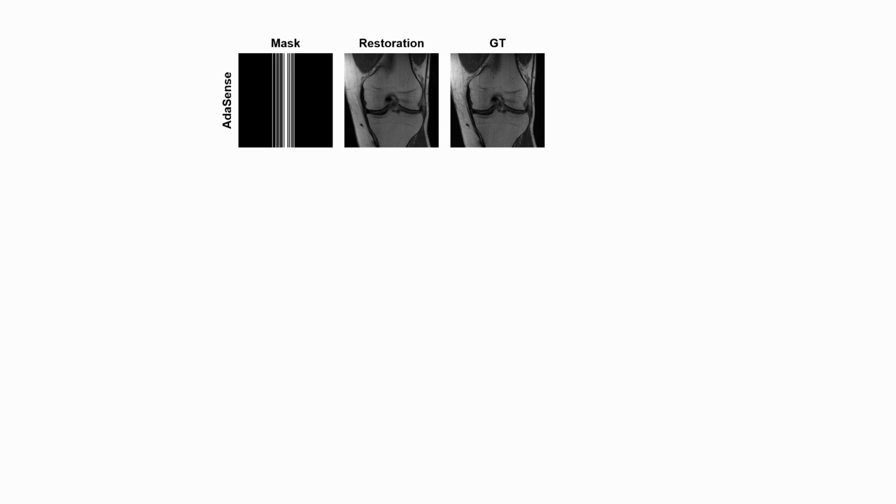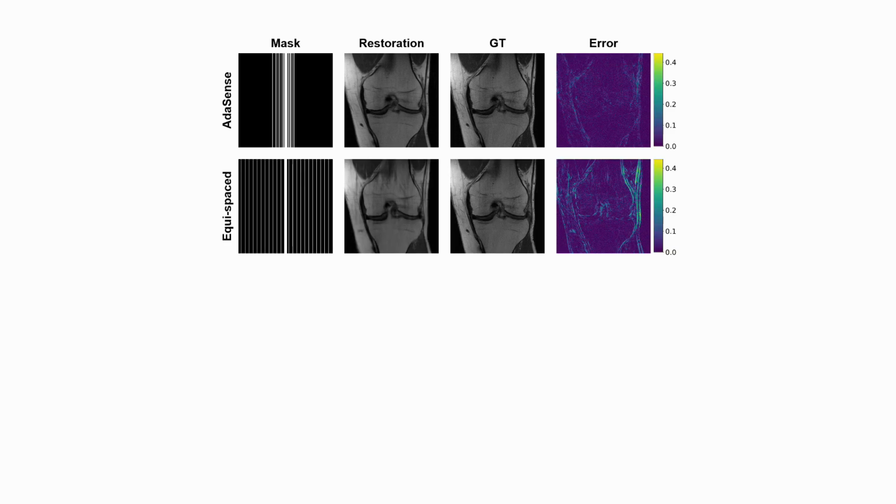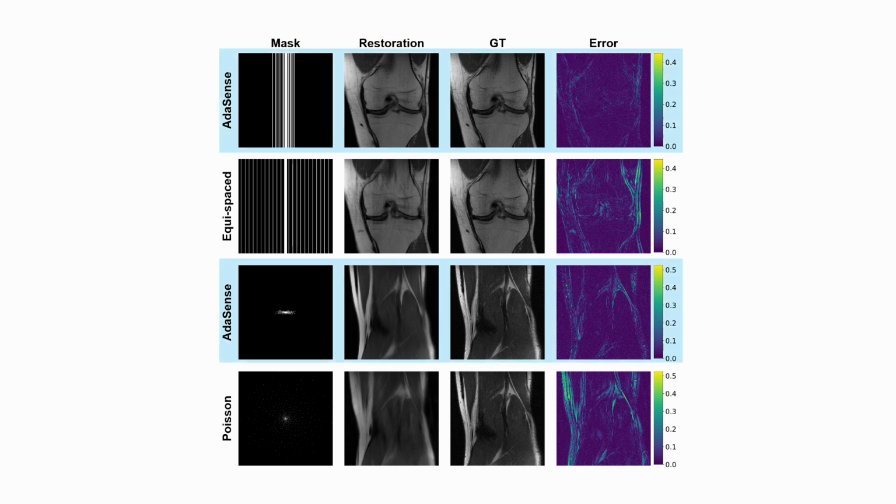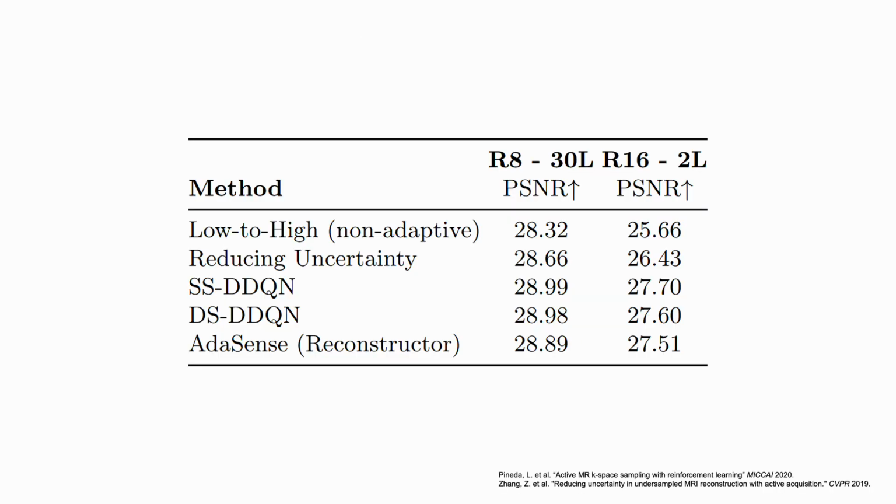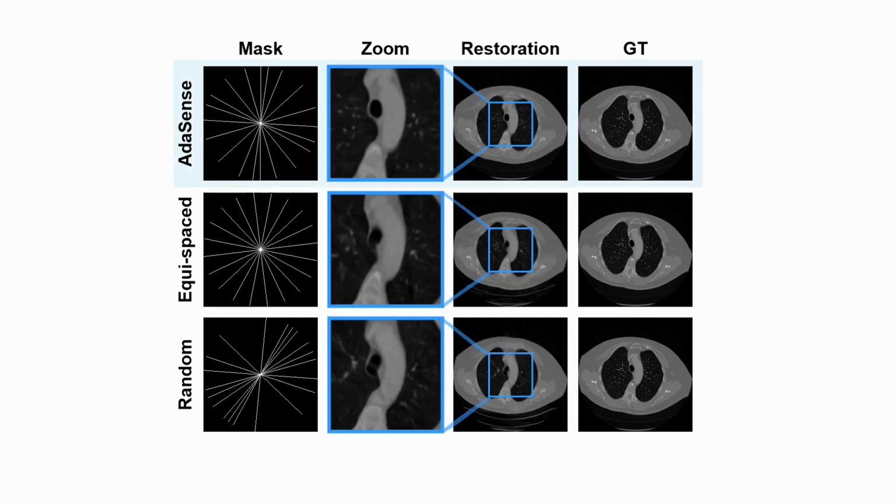Here, we show examples for MRI active acquisition. Using the mask generated by the model, we restore the subsampled image. Compared to alternative methods, our restoration error is lower, as seen here. Our model is on par with competitors for many subsampling schemes, despite not having been trained specifically for active acquisition or having seen any partial or degraded data during the diffusion training. AdaSense is on par with RL-based active acquisition methods. Unlike alternatives, AdaSense is not limited to certain initial measurements or to vertical frequencies alone. Here's another example for CT images. The added performance using our model may be of value in medical diagnostics.